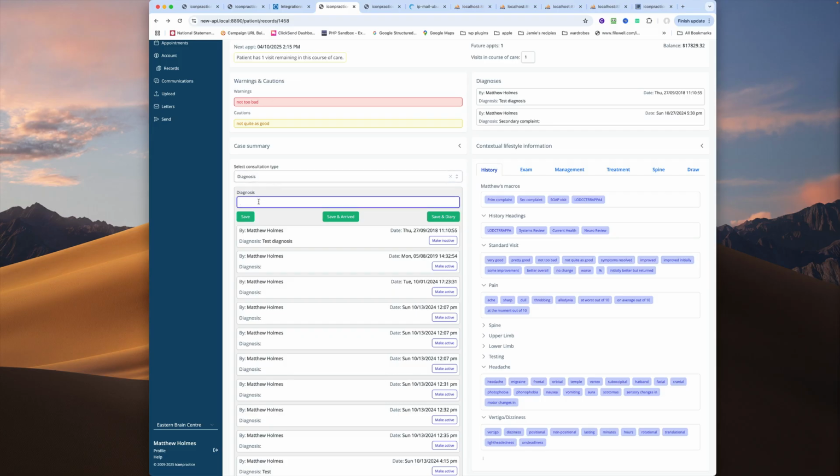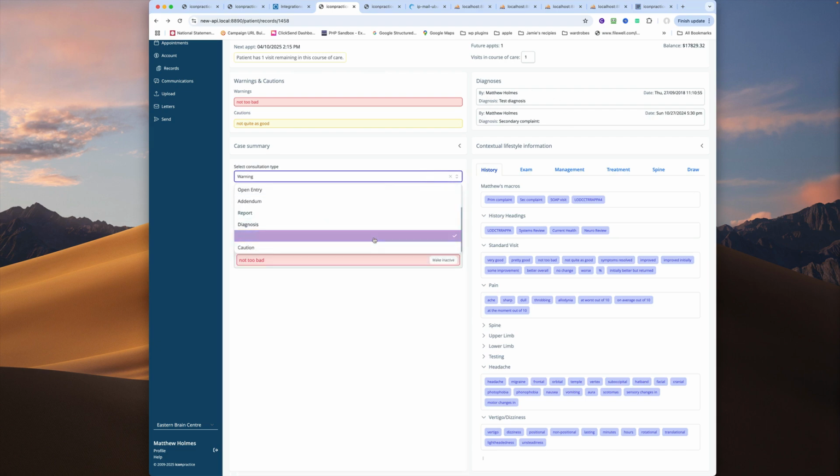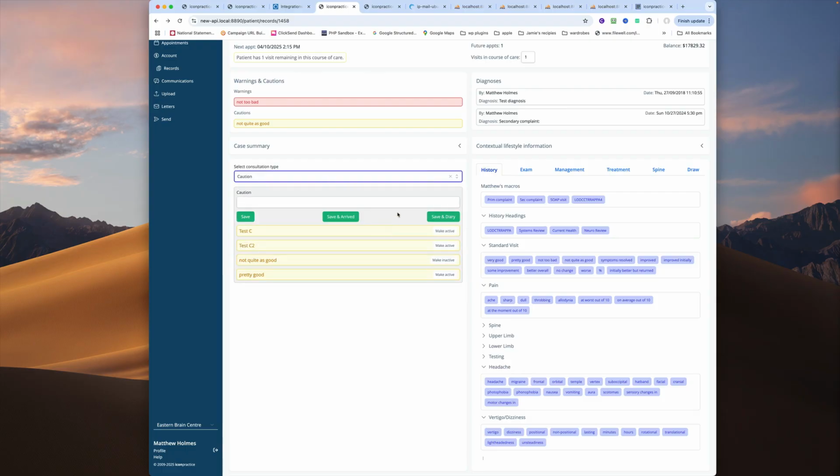If you want to enter a new diagnosis distinct from the initial consultation section, you can just type the diagnosis in here and click save, and it will show up in the diagnosis section. And like we said, you've got your warnings and your cautions as well, and you can enter those, deactivate them, reactivate them, etc. using this section.